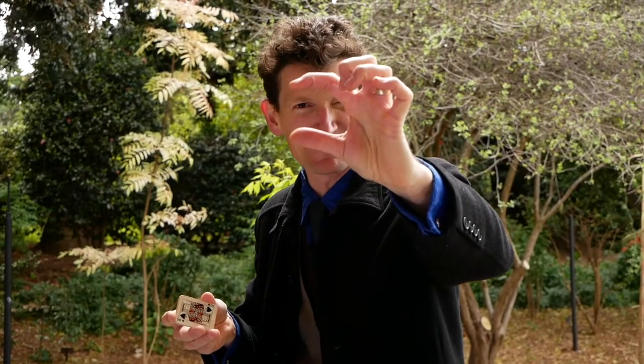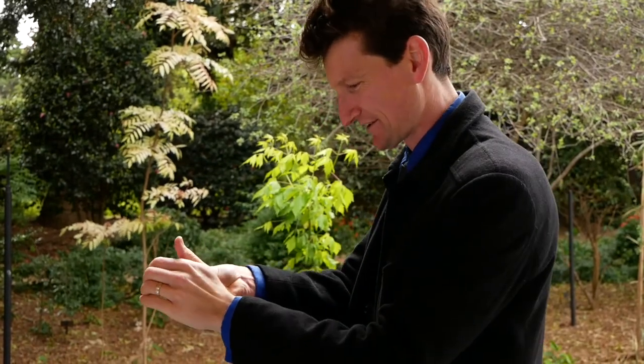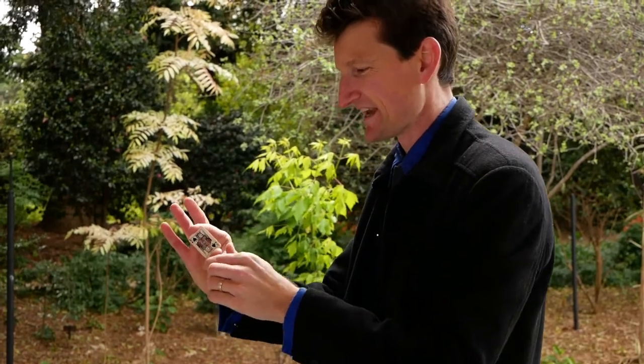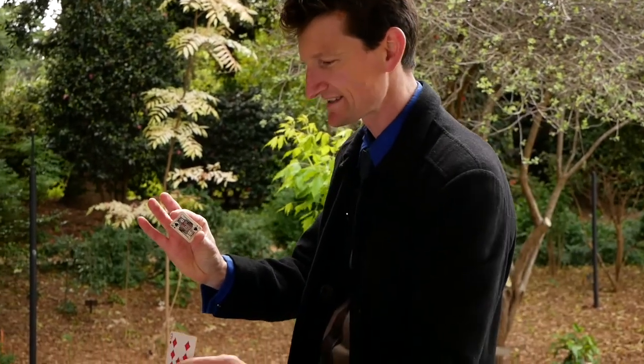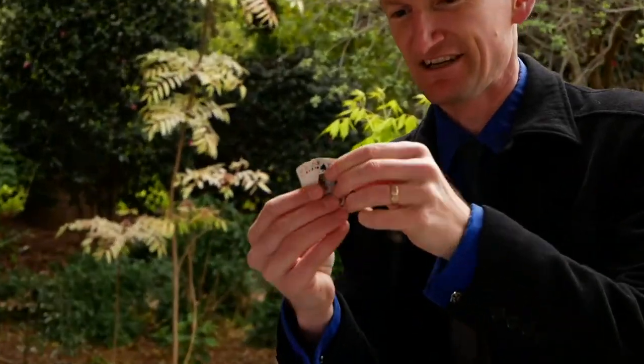Again, can you do this with your fingers, girls and boys? Oh, and don't do this to my head. You know where you get your head right there and go, pfft. That's not very pleasant. Can you say shrink, shrink, shrink? And if I squeeze them on the edges, we should be able to get them to shrink into smaller cards, see? So now, much tinier.